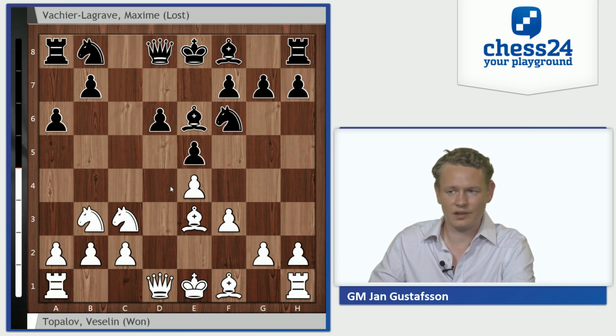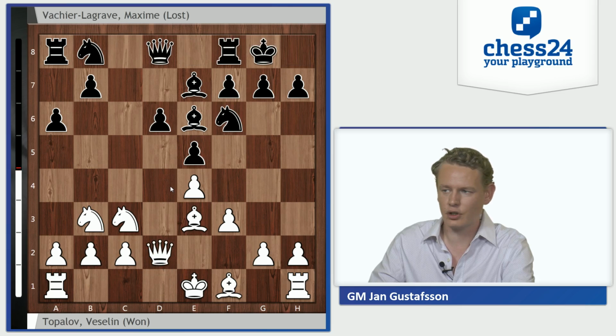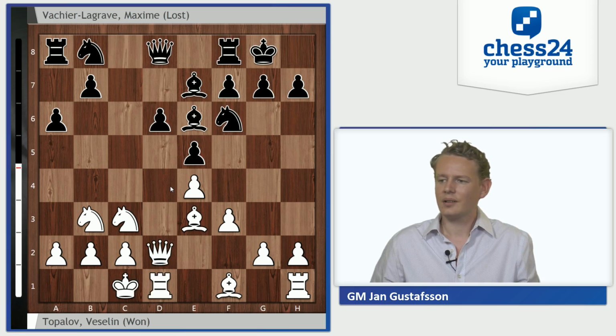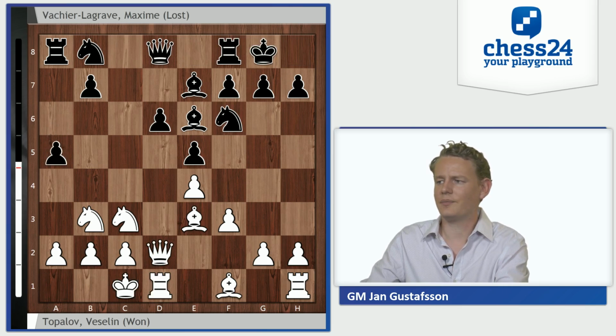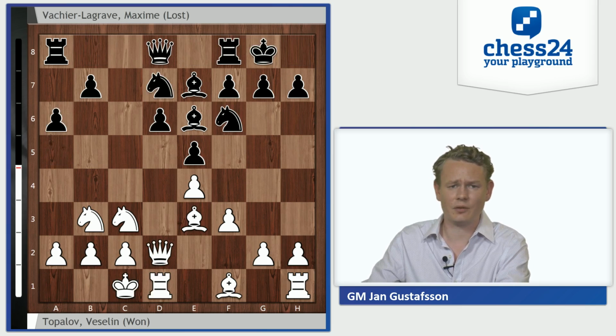This is one of the very main lines: bishop e3, bishop e7, queen d2, short castles, long castles. And black goes for the move a5. Not the main line here. The main line is the move knight bd7, which has been played thousands of times, but a5 is also quite a well-established move. Looks a bit weird at first sight.